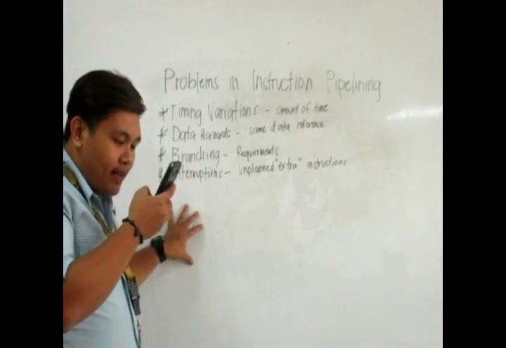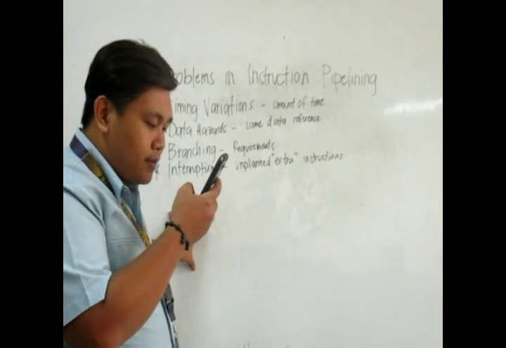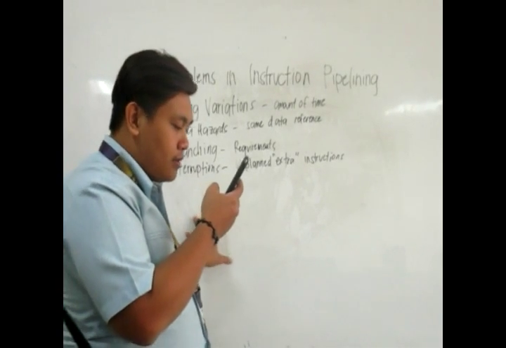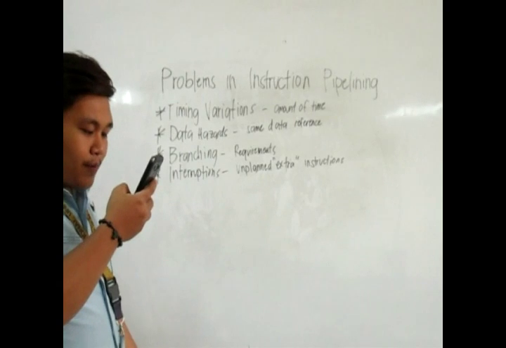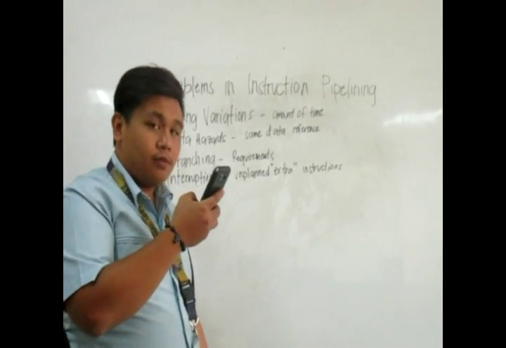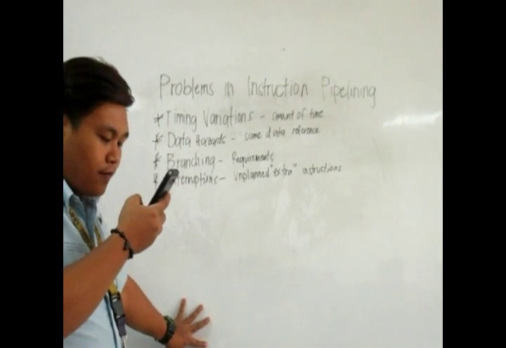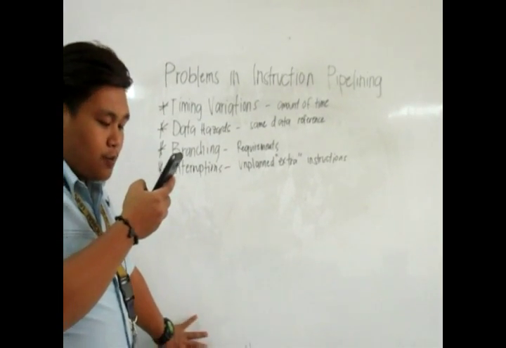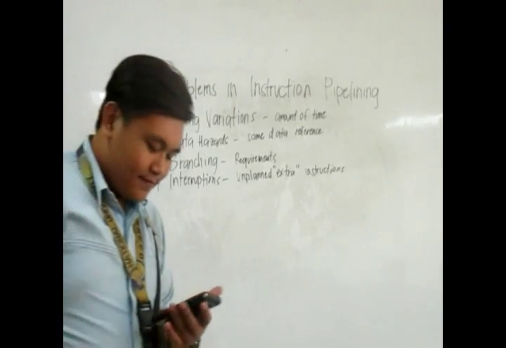Interruptions insert unplanned extra instructions into the instruction stream. The interruption must take effect between instructions. That is, when one instruction has completed and the next has not yet begun. With pipelining, the next instruction has usually begun before the current one has completed. All of these problems must be solved in the context of our need for high-speed performance. If we cannot achieve sufficient speed gain, pipelining may not be worth the cost.